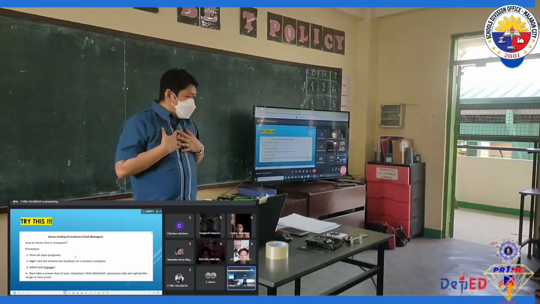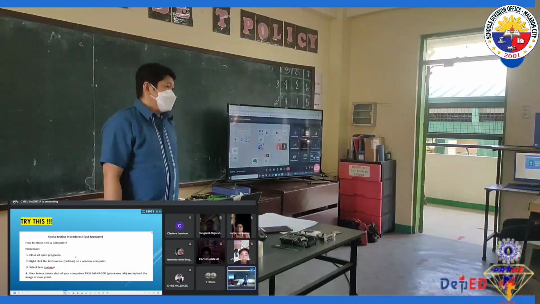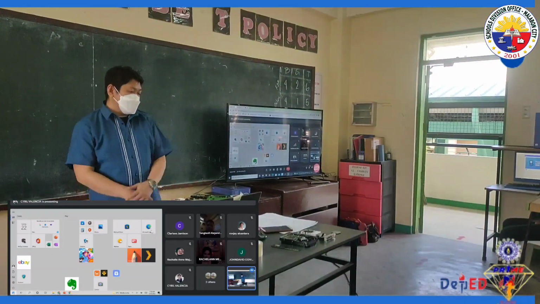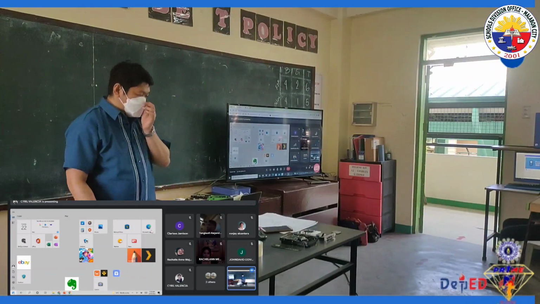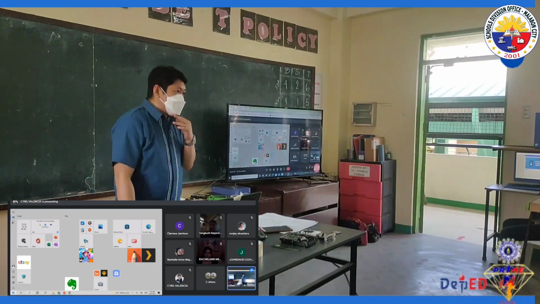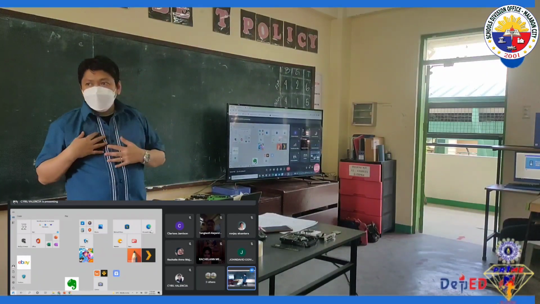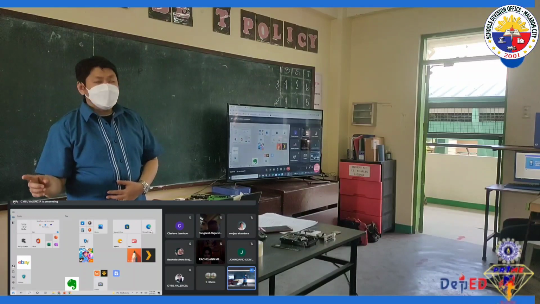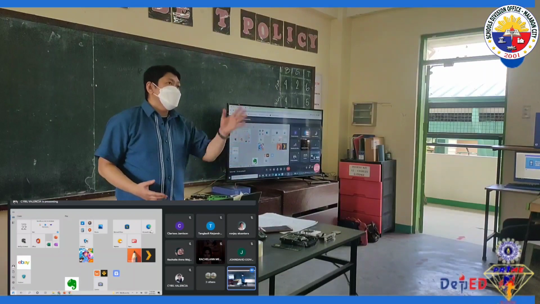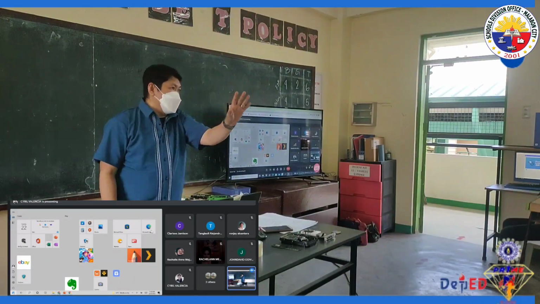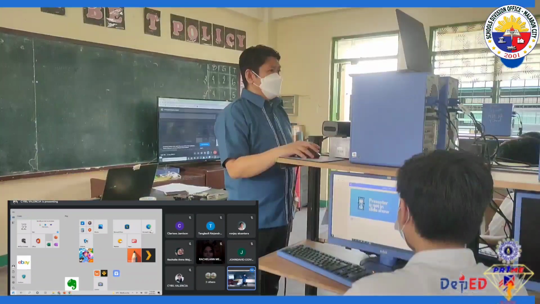So, ako muna, ipapakita ko on how to do this procedure. Okay, to continue, let us now try to use the task manager to see the percentage usage of the CPU, the hard disk, the RAM, and the GPU. So I will do it first, then later on, I will call on somebody, then she will show it or he will show it in front. Same thing also as to those students online, then later on, you are going to do it all.